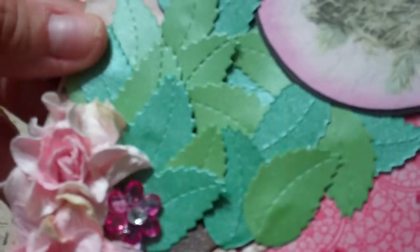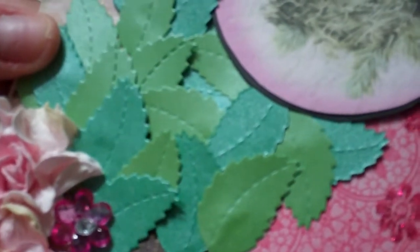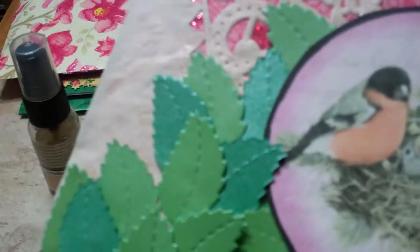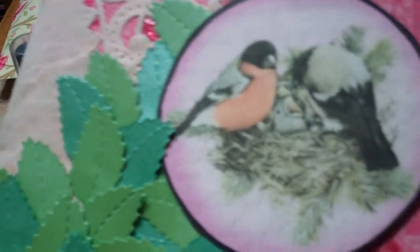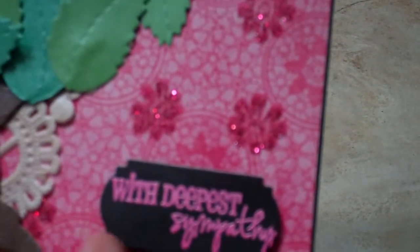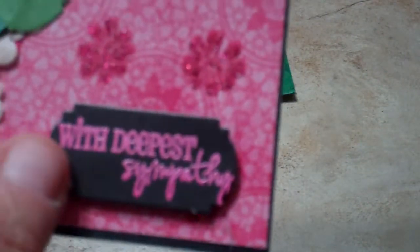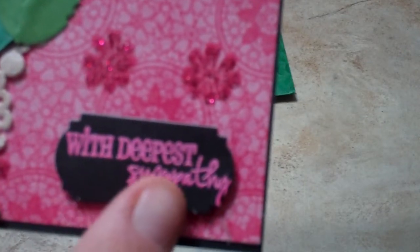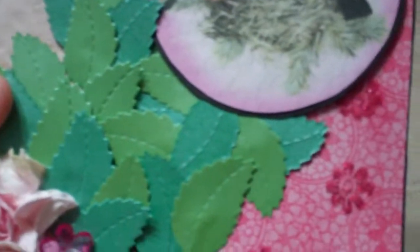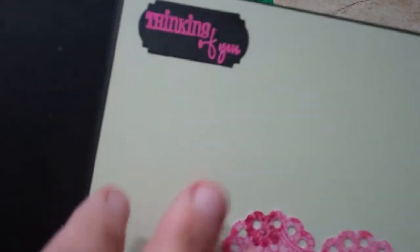So then this trunk is the Tim Holtz Sizzix trunk, and I just used my vintage photo directly on the chipboard. And then sprayed some of my homemade glimmer mist. And then this is a Creative Time leaf die that I used 2 different colored pieces of shimmer paper and cut that out with. And then down here, of course, is a Creative Time label die with her My Deepest Sympathy stamp. These are just a couple flowers that I had in my stash. I layered the card inside.